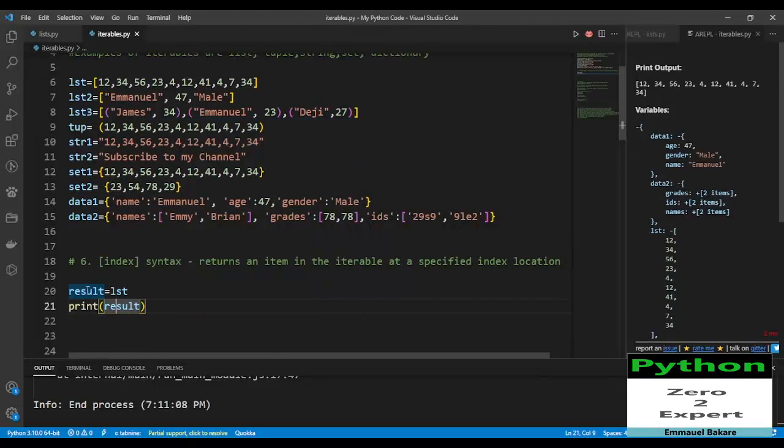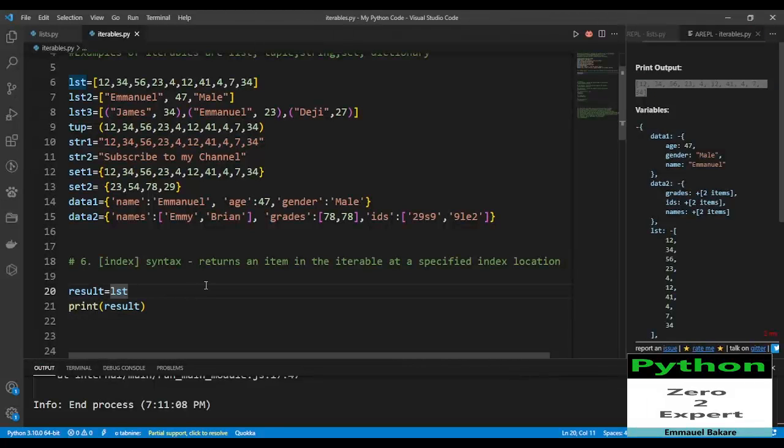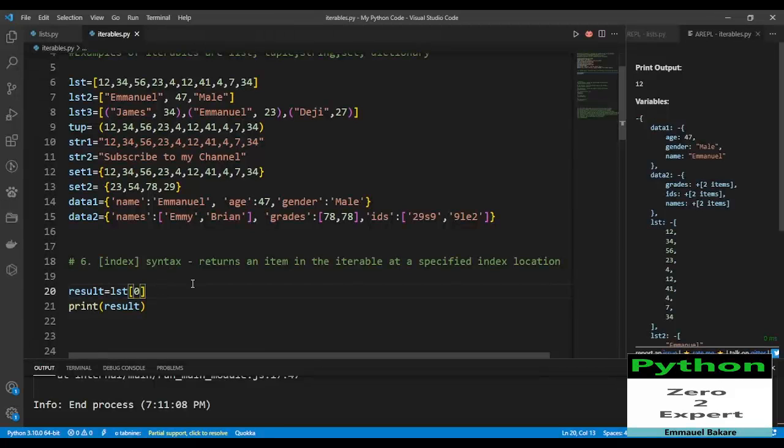So results will be the content of LST. Right now, results is showing all this. Now, if I want to see the first item, which is 12 in LST, that first item is on index 0. So what I'll do is that in front of LST, I will put a square bracket and I'll put 0. Now with that, it gives me the value 12.